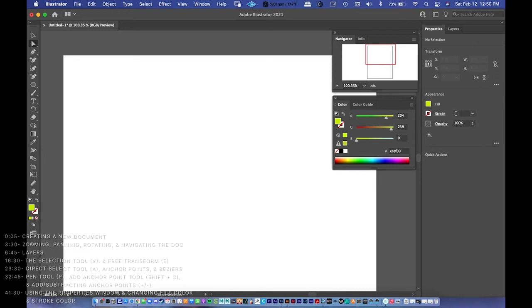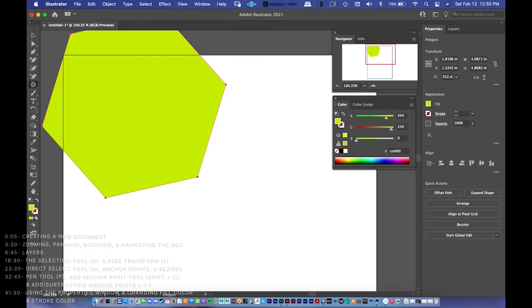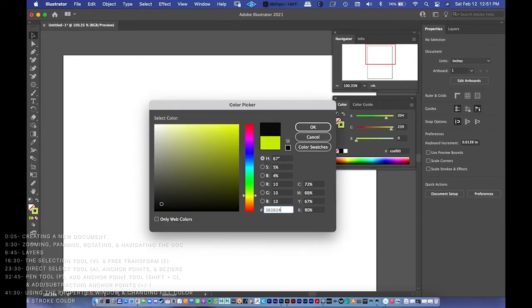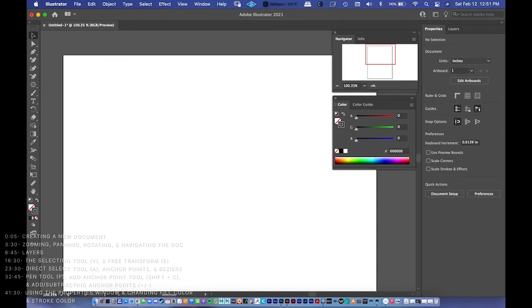So I'm going to change my color. Right here, I have it so that I have a solid color, green, and then I have no fill. And empty is this little Ghostbusters X sign right there when you have colors right there. And so I'm going to show the pen tool next, which is a great way to make your own customized shapes here. And to draw that out correctly, what I might like to do is switch this by using this little button right there. Just swap my fill and my stroke color right there. And then I'm going to double click on the stroke color and just change it to black. Press OK. And so this will be a helpful way to kind of start out with the pen tool.